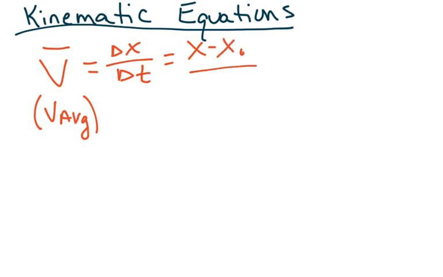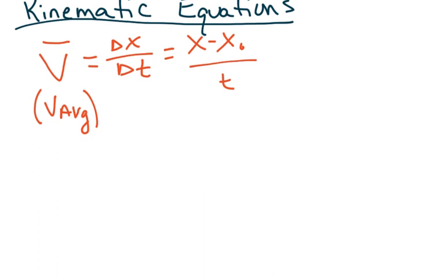So for those of you who were not in AP Physics last year, this little zero thing right here, think of it as a zero, meaning at time equals zero, okay? It's pronounced not, so X naught. If you're more comfortable using the I and F for initial and final, you can do that as well, okay? So if you use those, it's always your final minus your initial. Either way is fine.